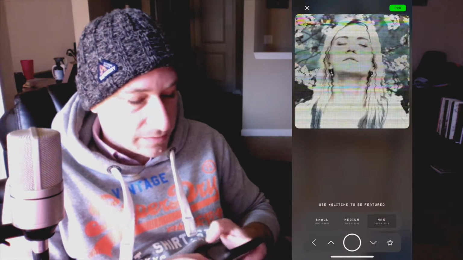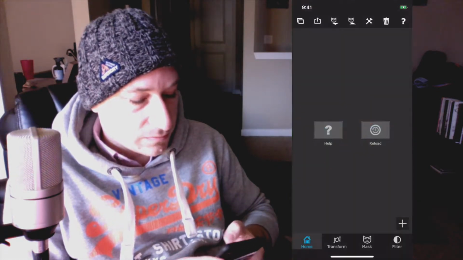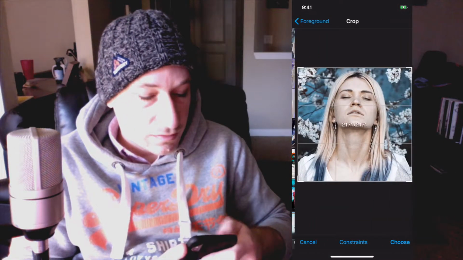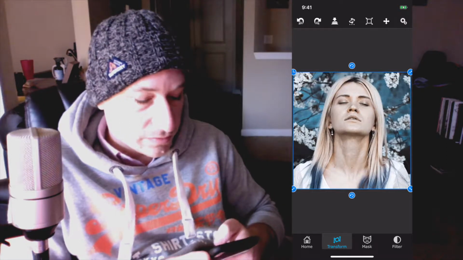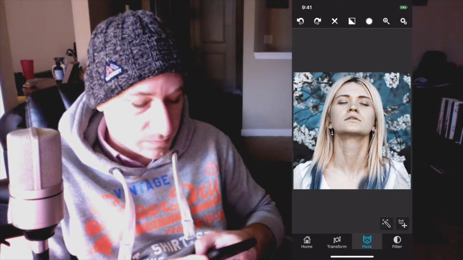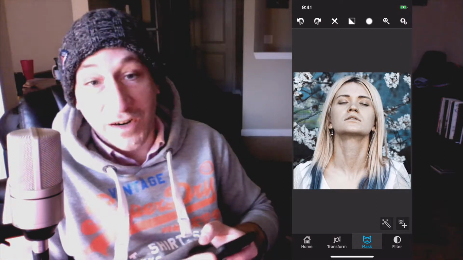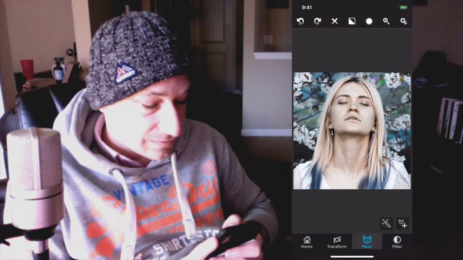Alright, so we're going to save this. We're going to load up Superimpose. The background is going to be the affected image, and the foreground is going to be the plain unaltered image. We're going to double tap transform, and we're going to add a mask here to the background. Oh, that's cool, where it only got a part of it instead of really going all over. I like that.